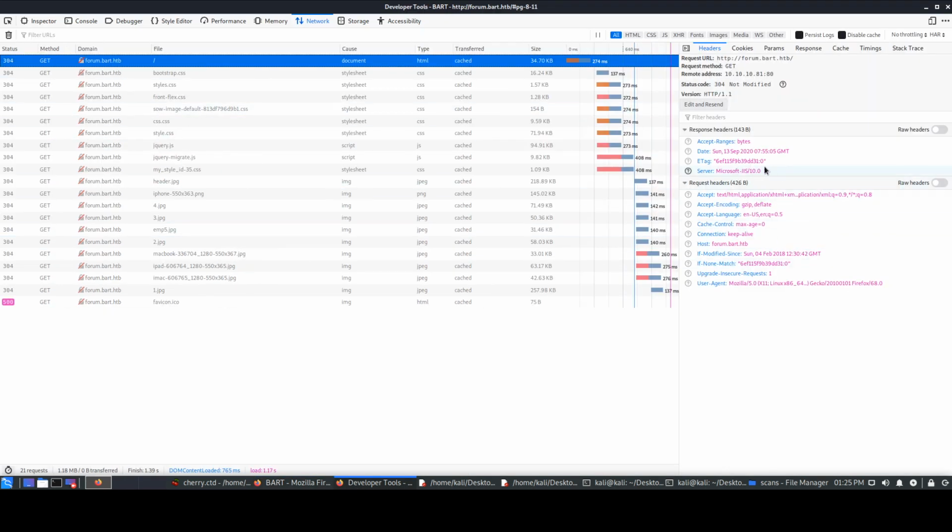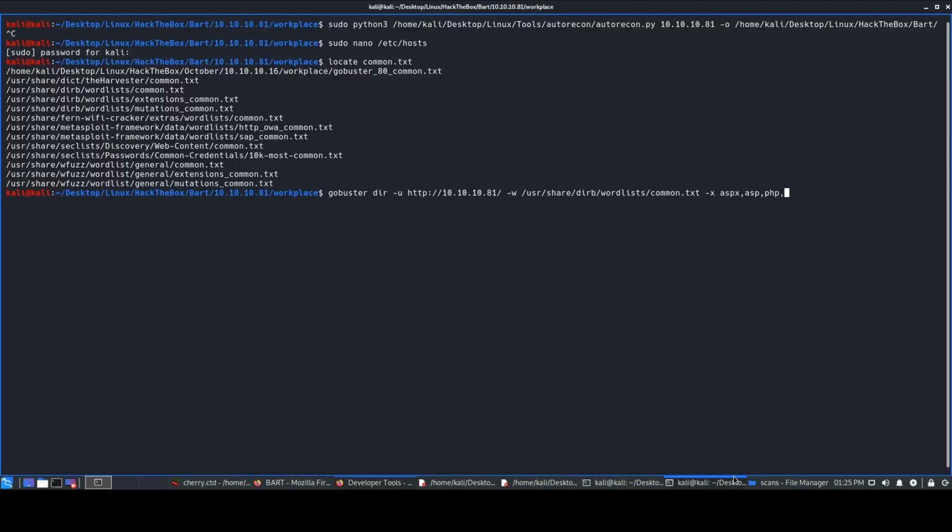To see if we get something like X powered by .NET or PHP sys ID or something. But yeah, we can just add these things over here. You can add HTML, you can add TXT, and we can add bat file, because it's a Windows box, so more likely inclined towards Windows. Another thing we can do is give the O switch for output.